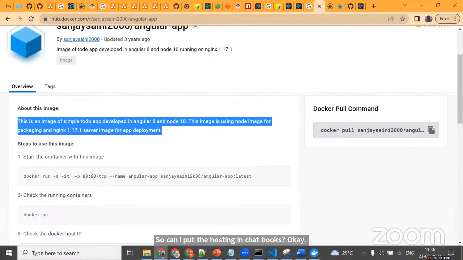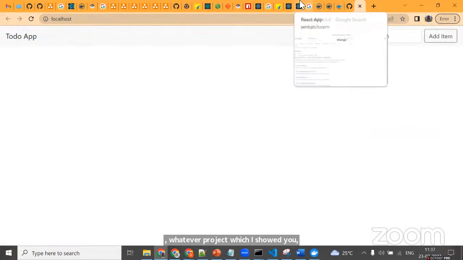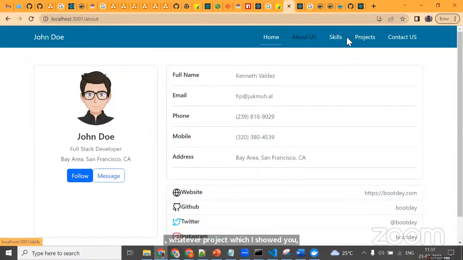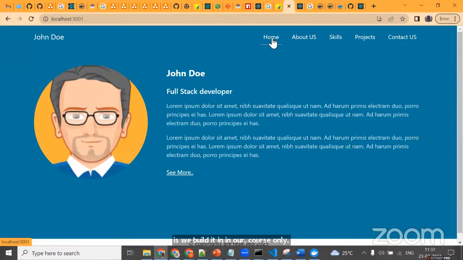Venkat, when are you going to start the React coaching again? I mean, you're going to teach React, right? When are you going to start the next batch, or can we apply to the current batch? See, in the current batch we are discussing, at the end, that we are done with React routing. We're going to discuss state management. Whatever project I showed you, the single page application, is built in our course only. Today we also have one project session, giving some brief on how our React course will go. We will discuss everything with real-time use cases, and we do practice.